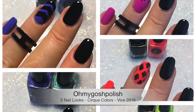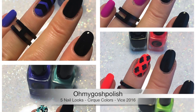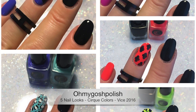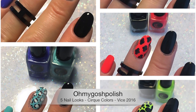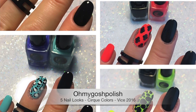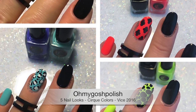Now all of the polishes I'm using today are from Cirque, and in particular the colors are all from their 2006 Vice collection. If you can ever get a hold of a Cirque Colors Vice collection, either this year's or last year's or maybe the year before, I don't know how long they've been doing it for. I've only got 2 of them, but I love them so much. They're always bright and summery and they're beautiful. I just love them. Anyway, let's get into this.